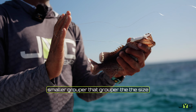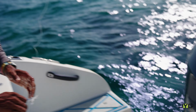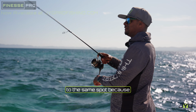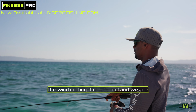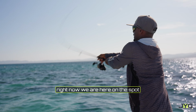This size you can keep for eating, but for me today, I release the fish because I don't need that one. I need a big size. Right now we're moving to the same spot because the wind is drifting the boat and we are going out of the reef. So right now we are here on the spot.